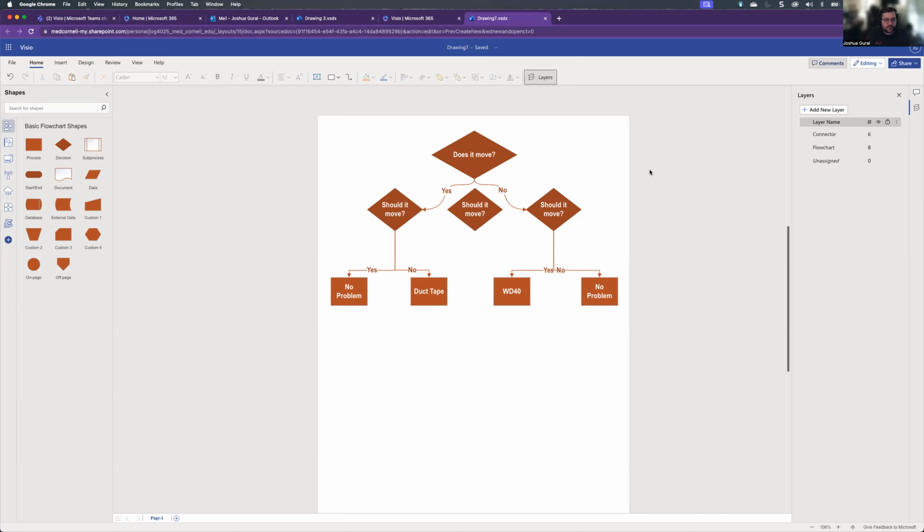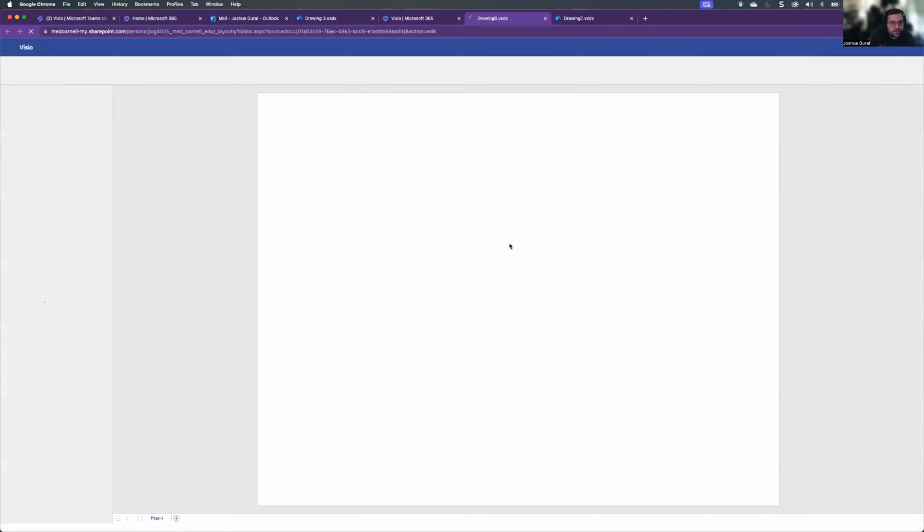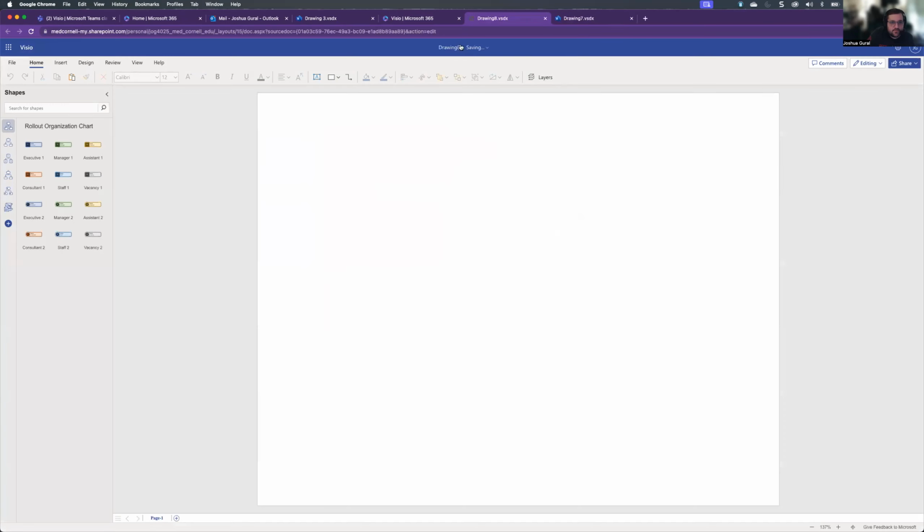One thing that is probably the most used in Visio is an org chart. So we'll show that one too, just to see a different kind of view. One thing I didn't mention in the other one, but it's important, is renaming it up at the top. You can see I haven't been doing that, but it's probably good to do. And it also autosaves. A couple of times I've accidentally backed out of this and it does autosave.